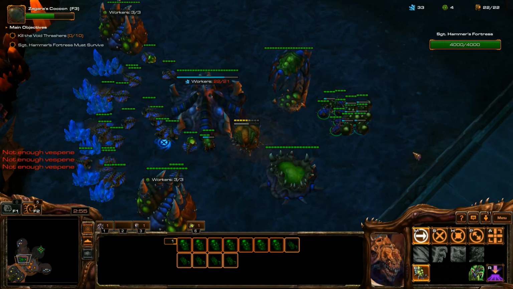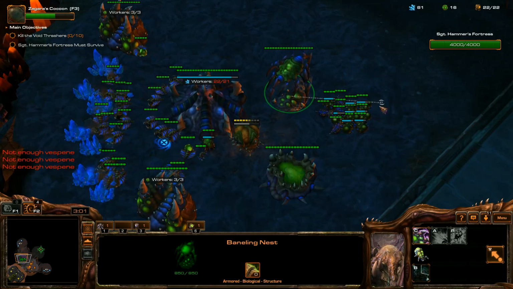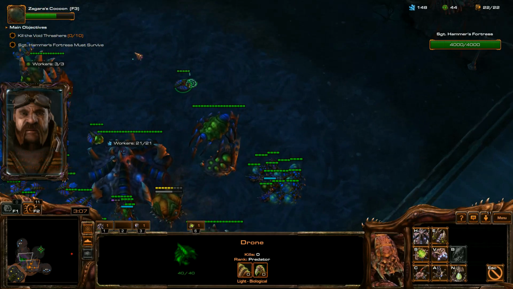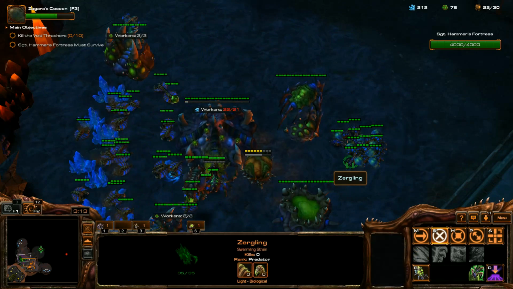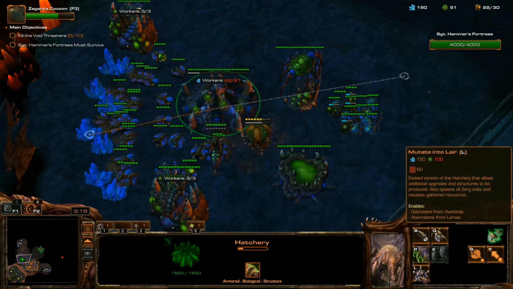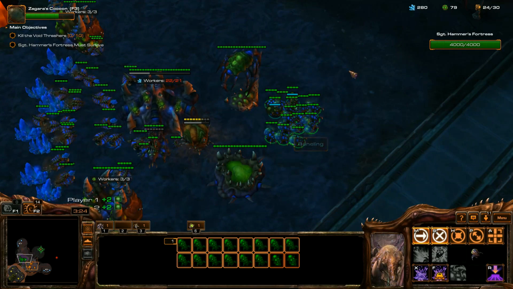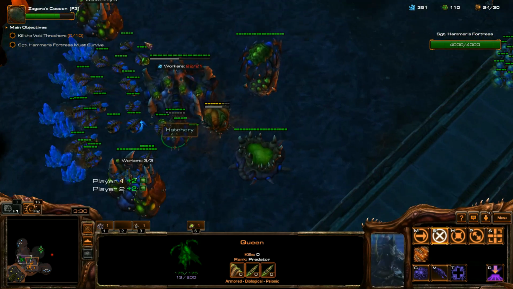For those of you who don't know, Zagara's Banelings, once you're level 15 and have all the special upgrades, they die, but they spawn 2 smaller Banelings, which also do splash damage, so it's just really, really powerful. And then I'm also going to be getting Zagara's flyer units. So lots of good stuff is going to come out of this playthrough.